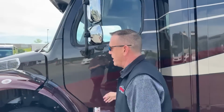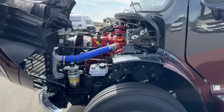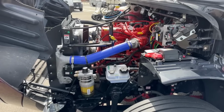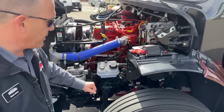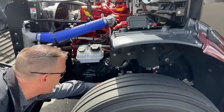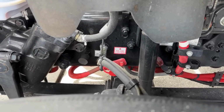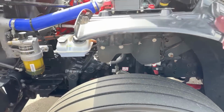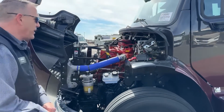Coming up to the motor side, this is that Cummins 8.9 liter. One of the best parts of a Super C is you can actually get in here and look at your reservoirs. If you needed to jump it, you can always post up right here. Got a couple jumper cable posts there, the positive and the negative, if you needed to jump someone or needed to get jumped. But you also can jump this off the coach lithium. So I'll show you what that looks like in a minute. Nothing to point out about Freightliner.